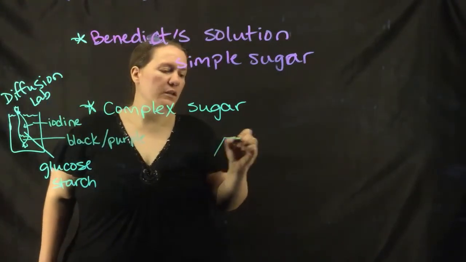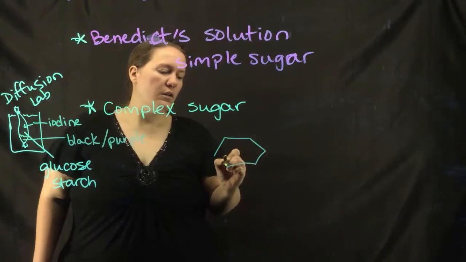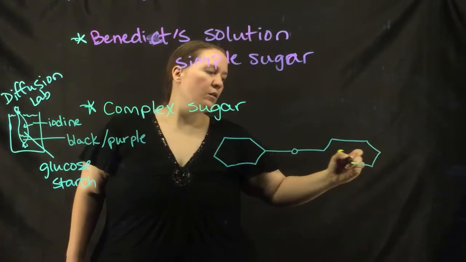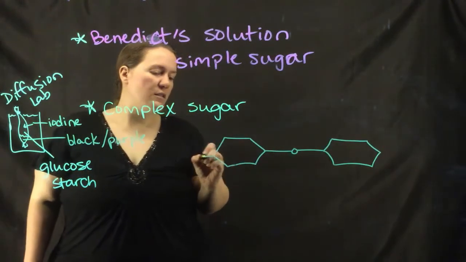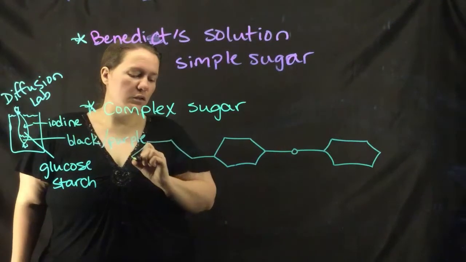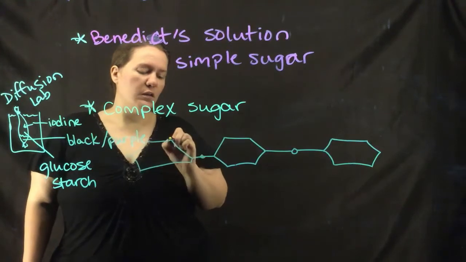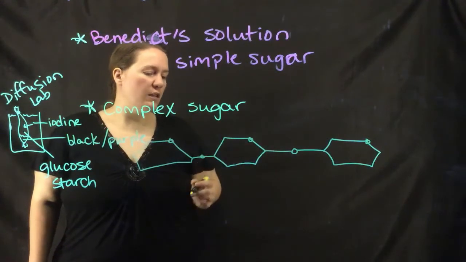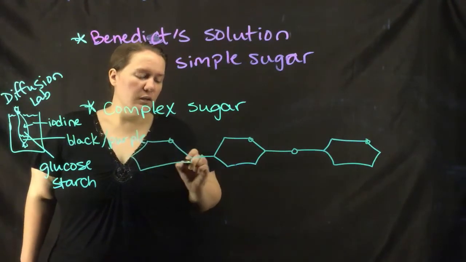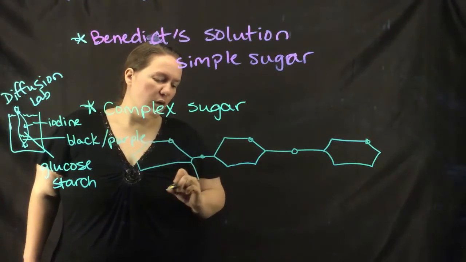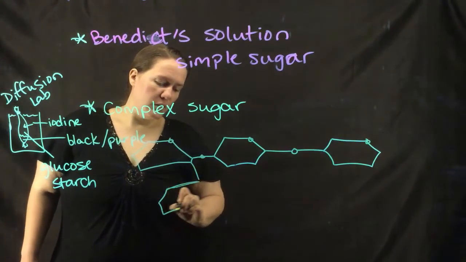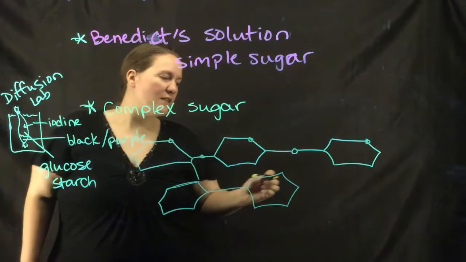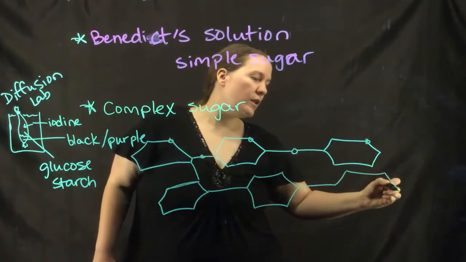The way that the complex sugar starch links together is just in long chains. We want to know that that's a disaccharide, but they're even longer. So you just keep going, linking them together, and there's always an oxygen in the corner. You're going to have carbons and oxygens, and then some H's dangling off. But all of these link together, and you can actually link them in large nets of molecules. Obviously, I'm not a very good chemistry drawer, but I want you to realize how monster huge this molecule is.